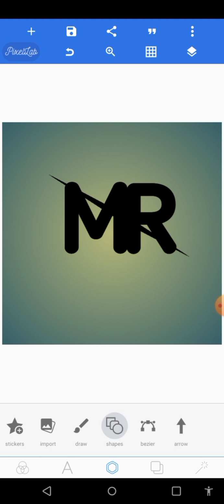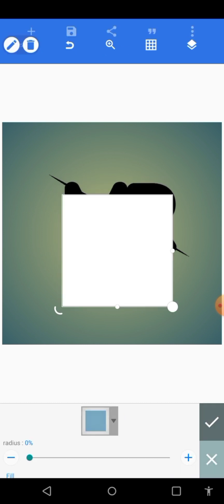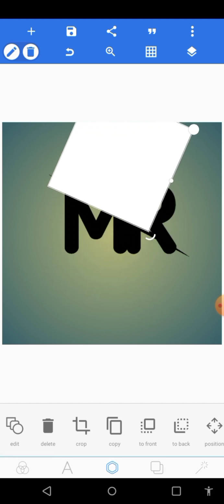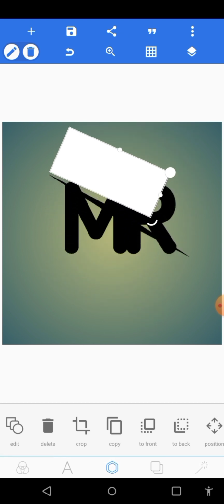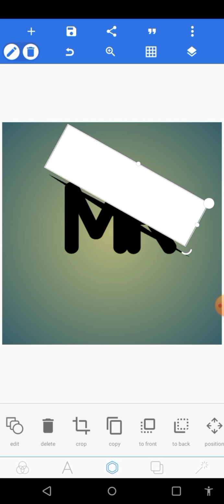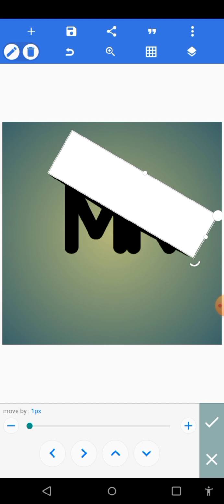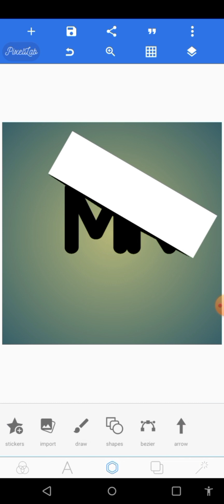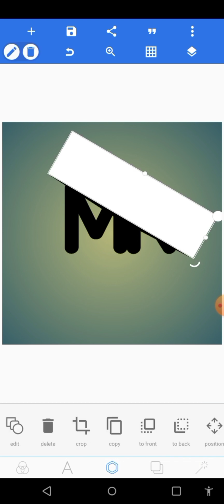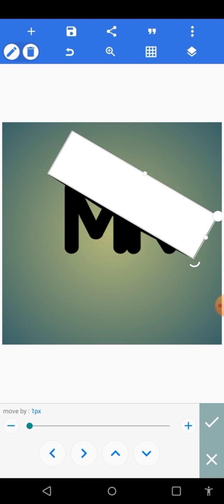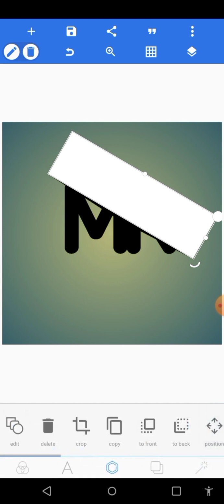This time around we'll be needing a shape. We bring in our white shape. We rotate it, we reduce it. Hope you see what I'm doing. Doing this, you need to be very careful so you don't make certain mistakes. So if positioning it would be a difficult thing, you use your positioning button instead of dragging it. Most times when you drag, you over drag it. So let's use the positioning button. It's easier and preferable.